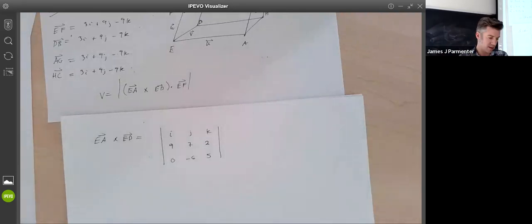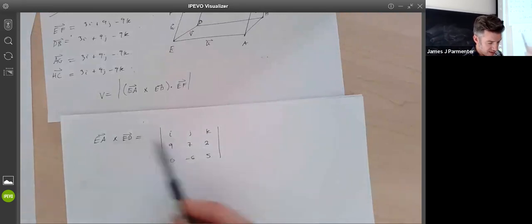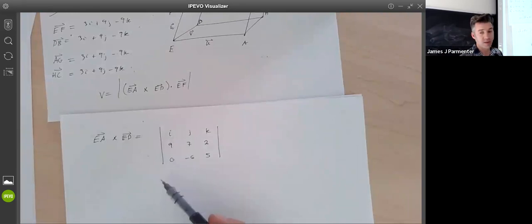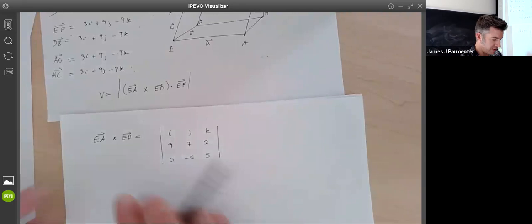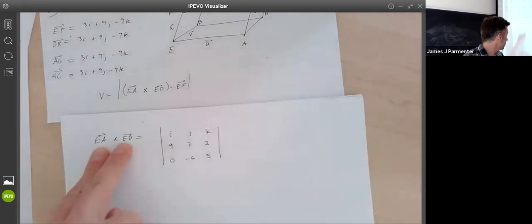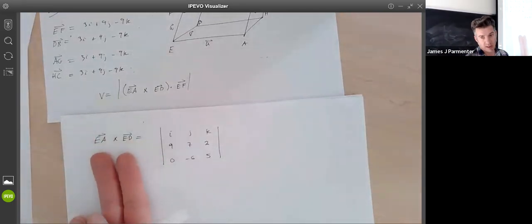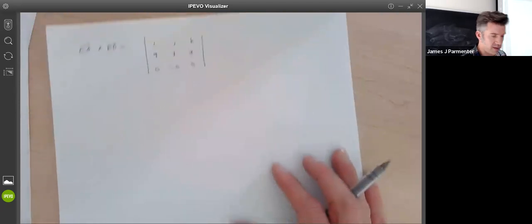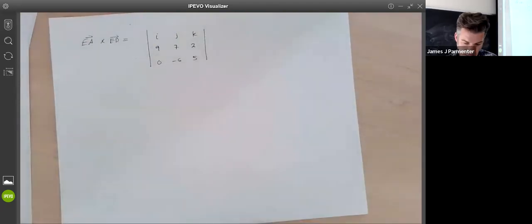What I thought you were asking, which is a slightly different question, but still the same, is does it matter which order I do these vectors in, like if it was this one first versus this one first? And the answer also in this context is no, because eventually we're going to take the absolute value. If we did do these vectors in the opposite order cross product wise, we would get the negative vector result, which doesn't matter here because we're going to take the absolute value. Yeah, this formula, no, the order doesn't really matter, which is great.